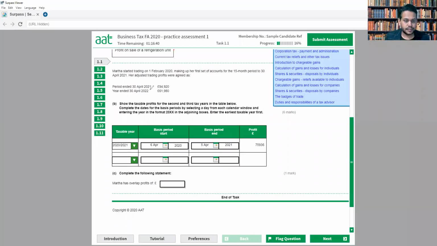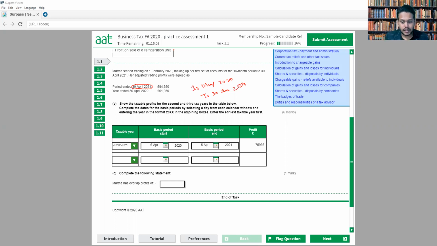So our first period ended on April 2021. That means it started in May, isn't it? So for the first period, we need to calculate 12 months. So 1st May 2020 to 30 of April 2020, isn't it? Because if it ended in April, that means if I go back 12 months, it starts from May to April. Now you can see this one is a little bit tricky.